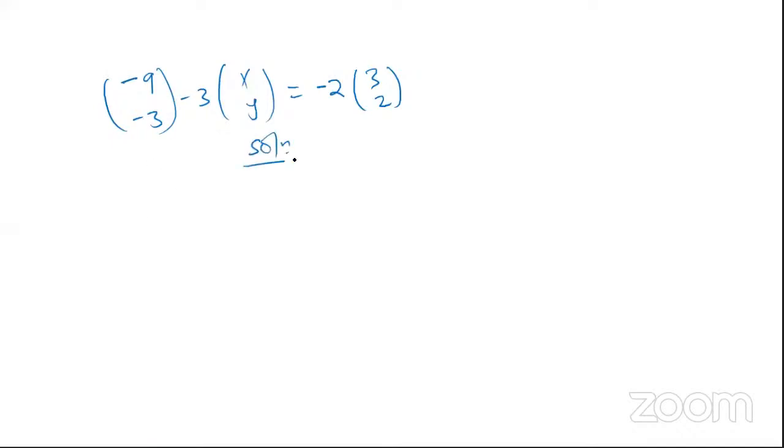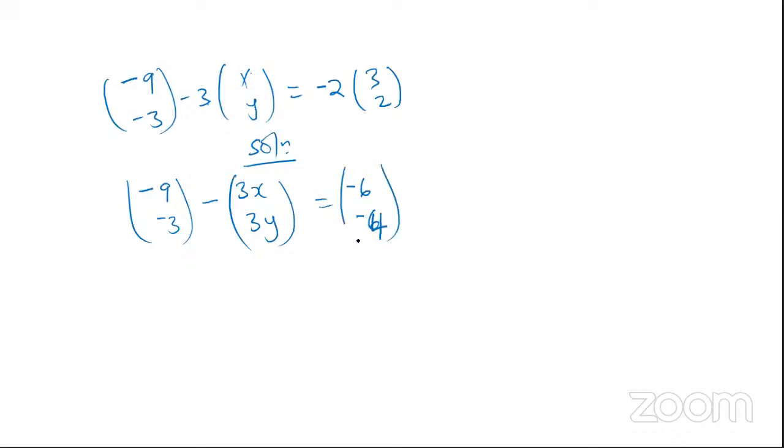So in our solution, what are we doing? We first need to multiply this scalar. I think we learned how to multiply the scalars. So where we have -9, -3 into minus, 3 times the x, we get 3x. Then 3 times the y, we get our 3y. So we get this as a single vector. Then you also do the multiplication of this scalar. -2 times -3, we get -6. Then here we also get -4.